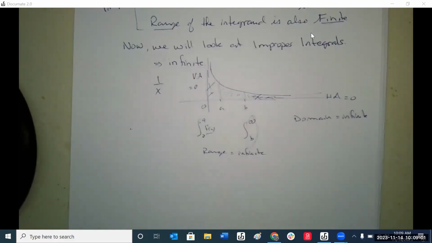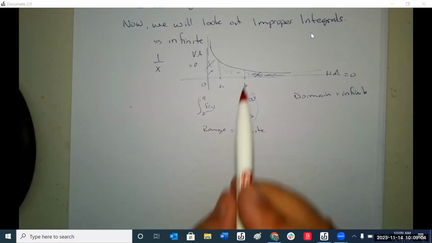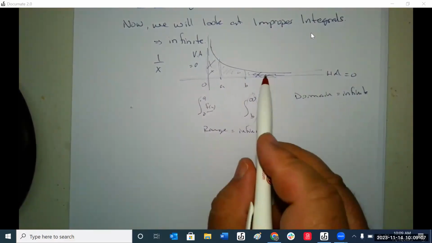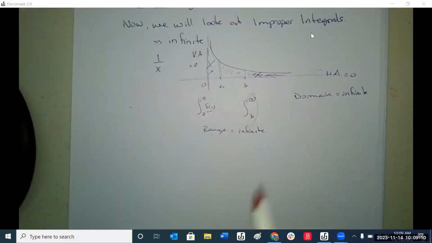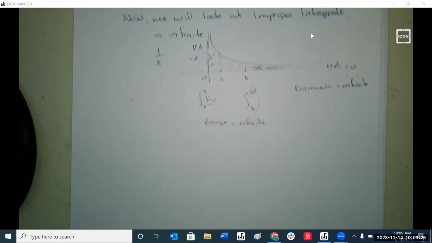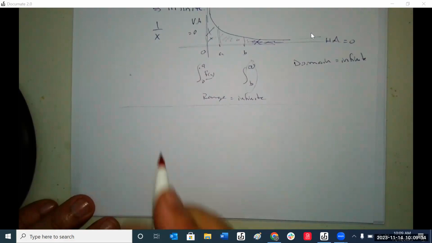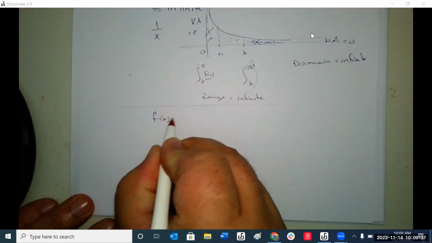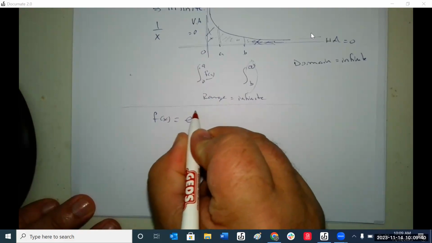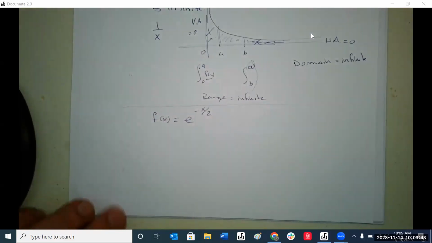But here's the cool thing about it: if we were looking at something like this, we think that if we look at the integral, the area of this thing would go on for infinity, would never have an end of it. But what we're looking at here, though, is we will have some sort of limit that we'll get to. So it will have an integral. So the example that we're going to look at first is, let's look at our function f of x equals e to the power negative x over 2.